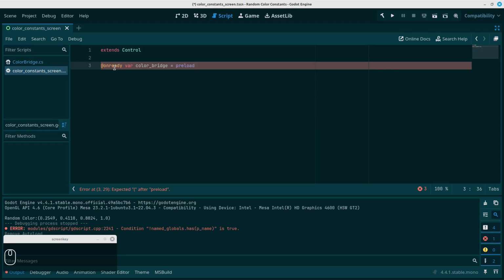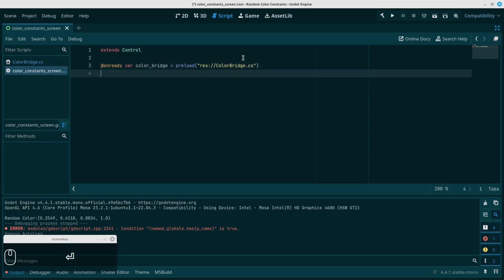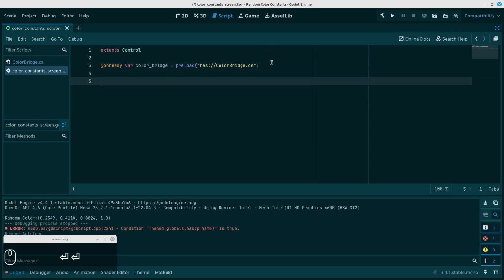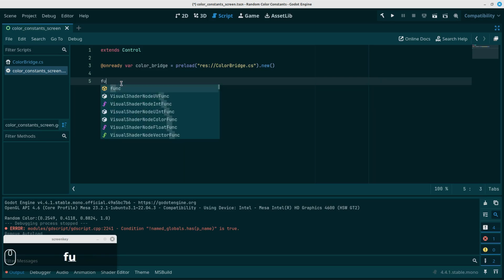It'll be accessible to the whole program. Open, and there it is, color bridge. As I said, we will need all of this, and we're going to make an instance of it. So just type in new. There we go. And let's do an onready function here as well.